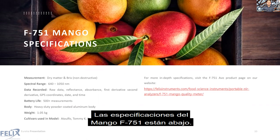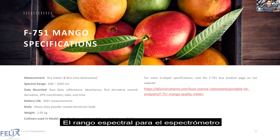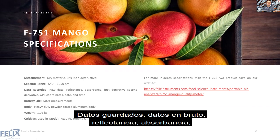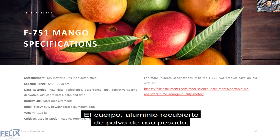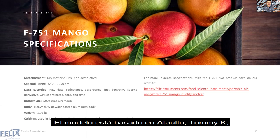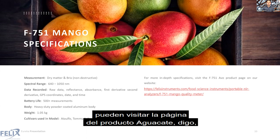The F751 Mango specifications are below. Measurement: it measures dry matter and brix non-destructively. The spectral range for the spectrometer is 640 to 1050 nanometers. Data recorded: raw data, reflectance, absorbance, first derivative, second derivative, GPS coordinates, date and time. The battery life for the F751 is approximately 500 measurements. Body: heavy duty powder coated aluminum body. The weight is 1.05 kilograms. The model is based off of Alphonso, Tommy Atkins, Kent, Calypso, Keitt, and Honey Gold. And for more in-depth specifications, you can visit the F751 avocado mango product page on our website.